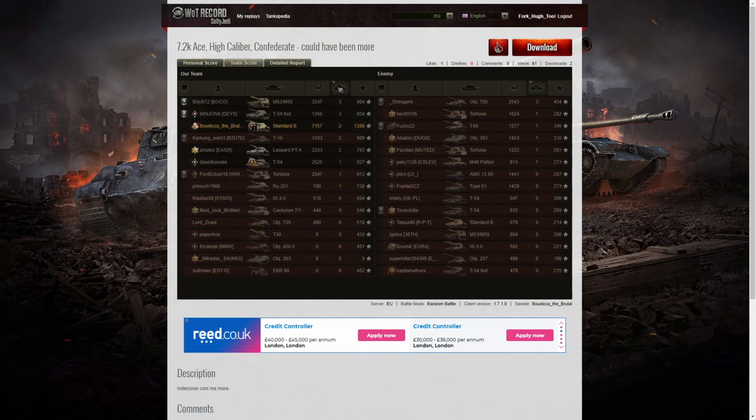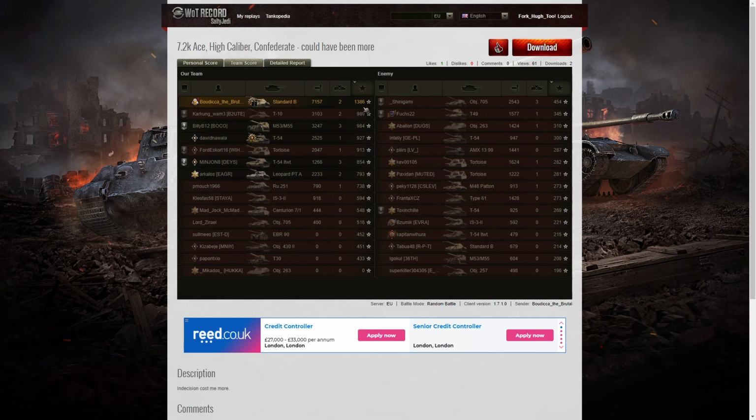When it came to kills though, it was shared between the M53, M55 and the T54 lightweight with 3 kills apiece. The Standard B of Boudica the Brutal managed to get 2, so did the T10 and the Leopard prototype. The only high scorer on the enemy team is their Object 705, killed right at the end. He had 3 kills. And when it came to base XP, it was Boudica, yes, 1,386 base experience points because she was tier 9 in a tier 10 game, and the T10 managed 989, the M53, M55 got 984.